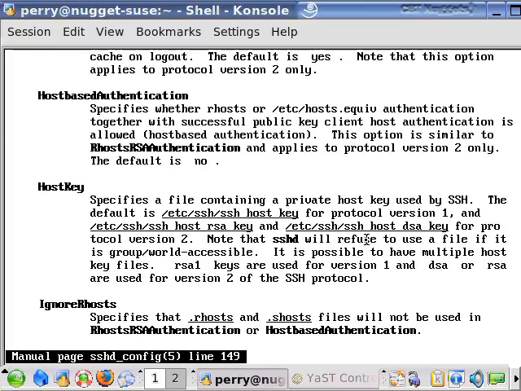SSH host DSA key. Now, when we were talking on the whiteboard about public key cryptosystems, we just talked about public keys and private keys. We didn't specify any of the underlying algorithms. That's kind of beyond the scope of this particular video. But the difference between these keys is that one of them uses one particular kind of algorithm and another one uses a different kind of algorithm for actually doing the cryptography part of it, for locking that message and unlocking that message and so on. And that's why there's different keys and different protocol versions and so on. But the essence of it is that it's all public key cryptography, and it works basically like we were saying out on the whiteboard at a high level.